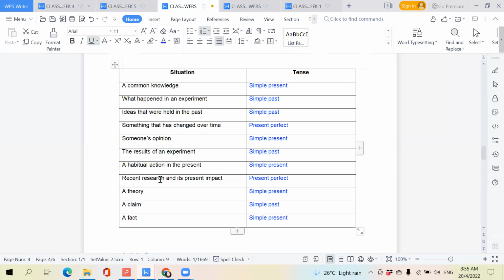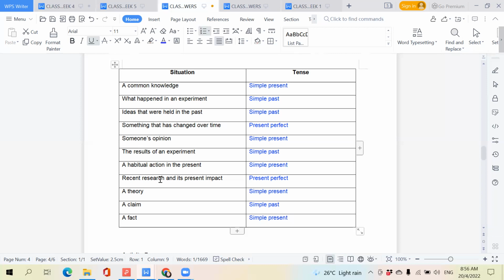For example, the flat earth theory, okay, that one is no longer acceptable. We no longer believe that the earth is flat, and that kind of theory you tak boleh guna simple present tense lah, because we don't use that theory anymore. But if it's a theory that you still use today in your studies, then you use simple present tense. That's it. It's as simple as that for you. Okay, and mind you, there are actually a lot.